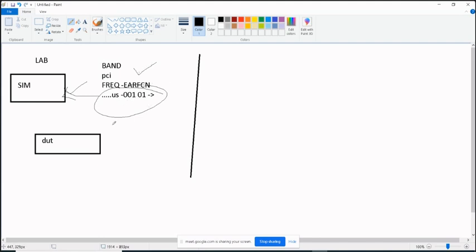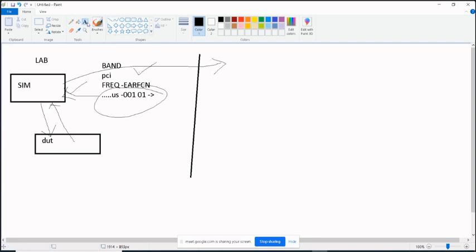Stable RF condition means my RSRP, SINR, RSRQ will be stable in that particular case. In lab, I can configure any range, and I connect my DUT with a cable, and my DUT will latch to that same network and behave accordingly. So I can test like that in my lab, but the same thing is not possible in field.